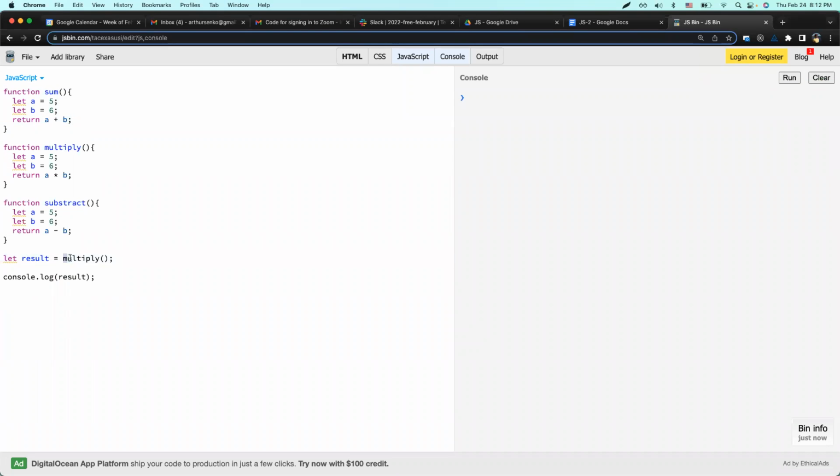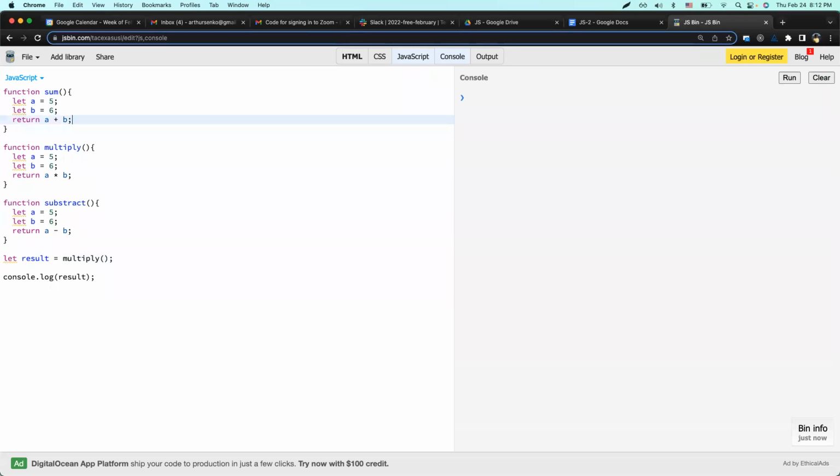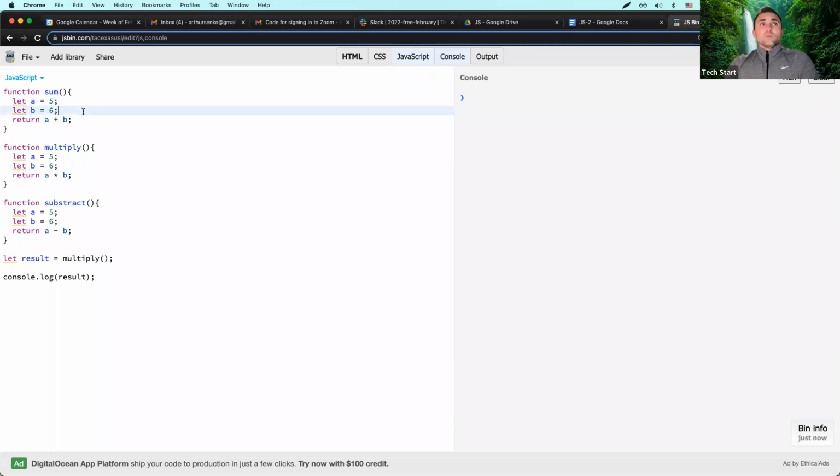And then okay, yeah, that makes a lot of sense. I understand how it works, but the last line will always be returned in the function. Yeah, because nothing works after the return. If you put some code after the return, it won't work. So remember how you put instead of return, you put something else, and then you put console log below it. That won't work in regular functions. It will work.